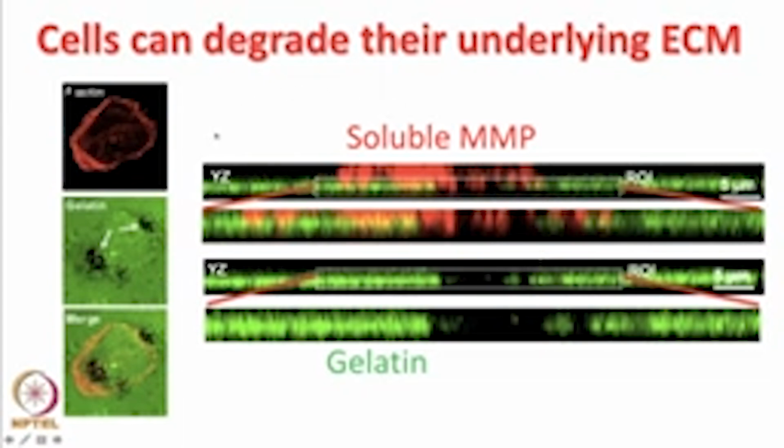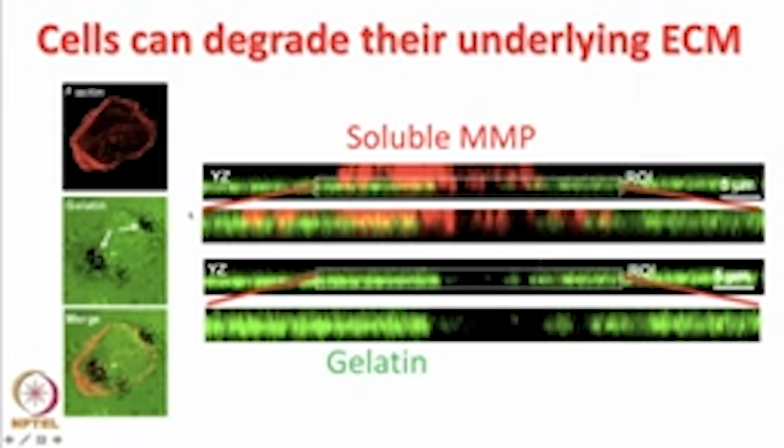So, this is an experiment in which cells have been plated. These are cancer cells which have been plated on gelatin coated dishes. The gelatin is fluorescently labeled. So, this is a 2D setup. The gelatin is only a layer, a coating, which has been fluorescently labeled, and you have plated cells, stained for F-actin, on top of these matrices. What you see is underneath the cells there are zones which present as black patches, where the gelatin is absent, right underneath the cell. So, these are zones which have been locally degraded by the cell.